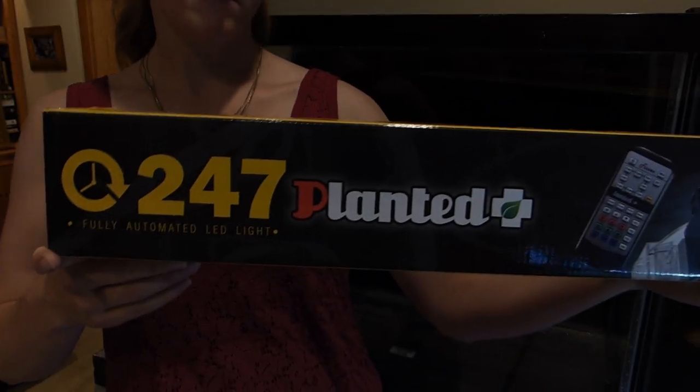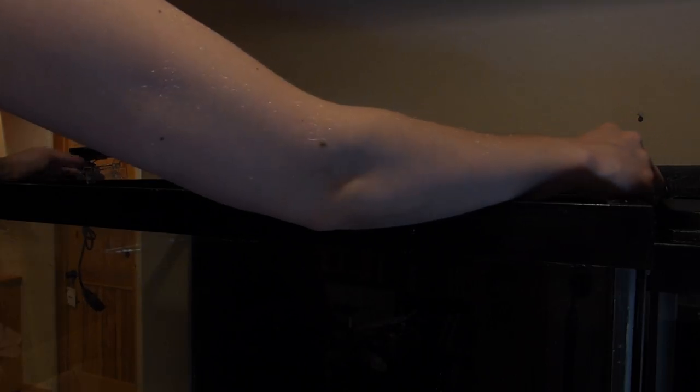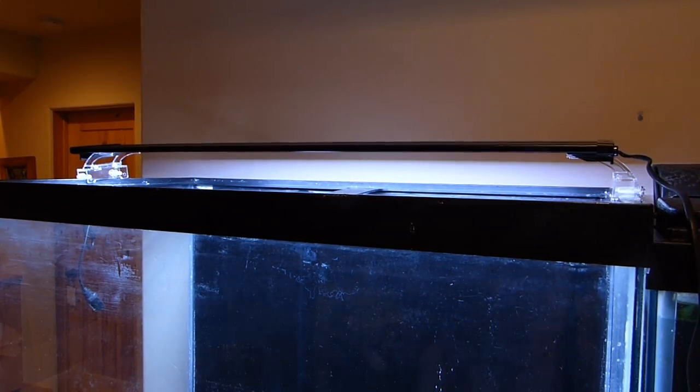For my light on this tank, I'm trying a Phoenix 24/7 Planted Plus. I like how the brightness is controllable and that there is a built-in timer. It looks pretty sleek and nice too, and the max setting's nice and bright.